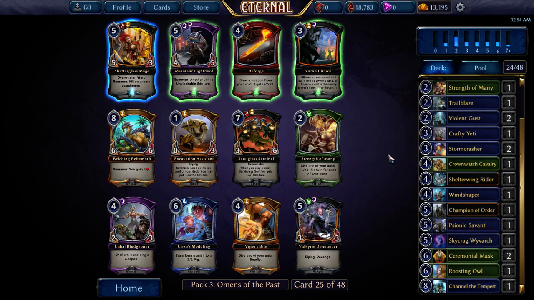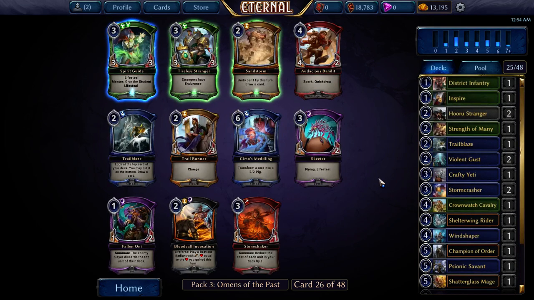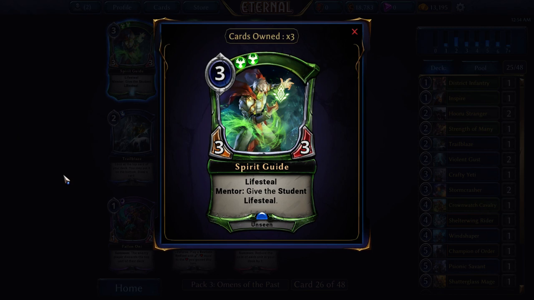Anyway, I am going to flat ignore it. I'm just going to go ahead and pick up something for Dust. That is a blank pack, and it feels bad. Now, here is a much less blank pack, and it feels extremely good.